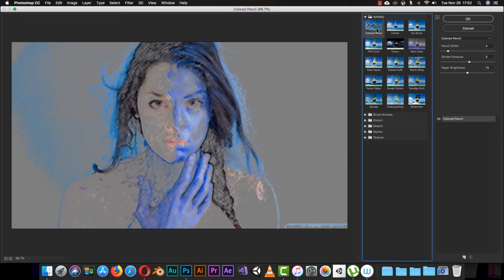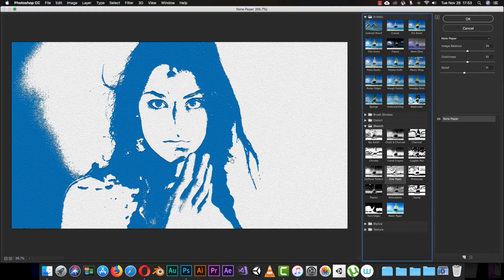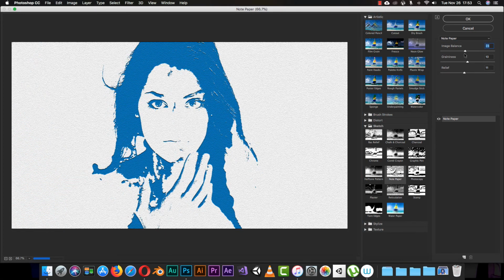So here on Colored Pencil, we have this Pencil Width, this Stroke Pressure, and this Paper Brightness. And of course we can play with those options here, and we can change this from a colored pencil into anything that you want. Let's say Note Paper, we will have something different like this. It looks like a note paper. We can make the image balance however we want.